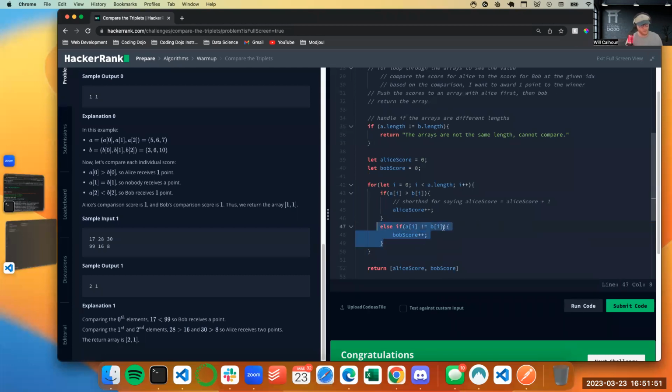So we can say exactly this, right? Where it's saying if it is equal, then it doesn't do anything and it just iterates through, which is fine because that's what continue was doing, right? It wasn't adding anything. So here it's just saying, as long as they're not equal, then we can just iterate this score. And if they are, then it continues up. So yep, this is a way to refactor this to make it even faster and more efficient.